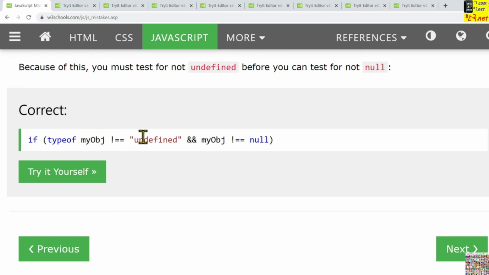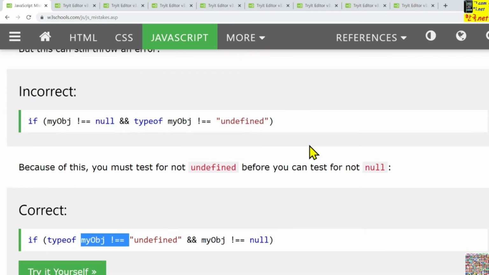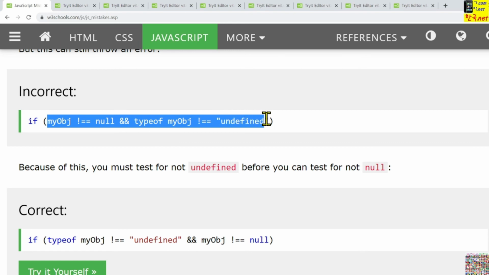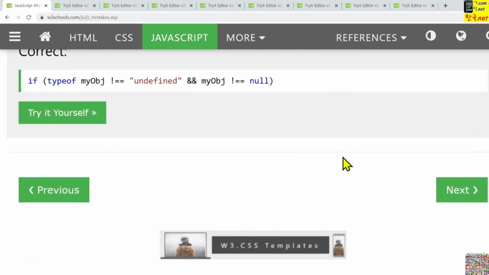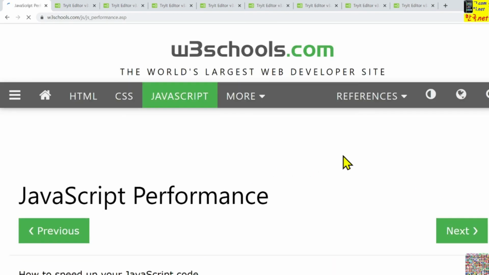You should check whether that is undefined or not, and after that you should check whether that is not null or not. That is the proper and correct way to check. If you are doing it in a different way, then this is wrong. Okay, let's move to the next.